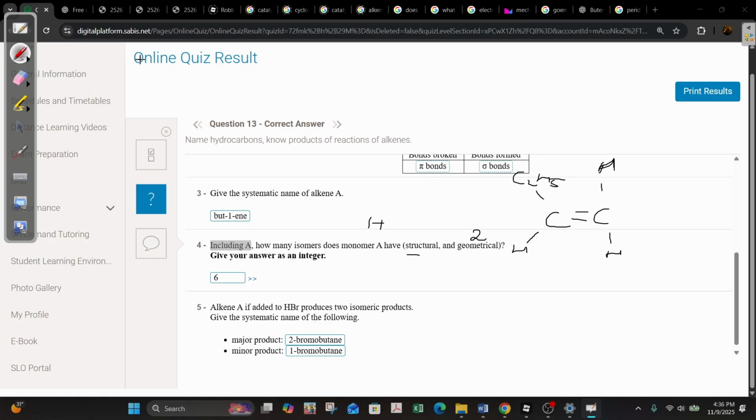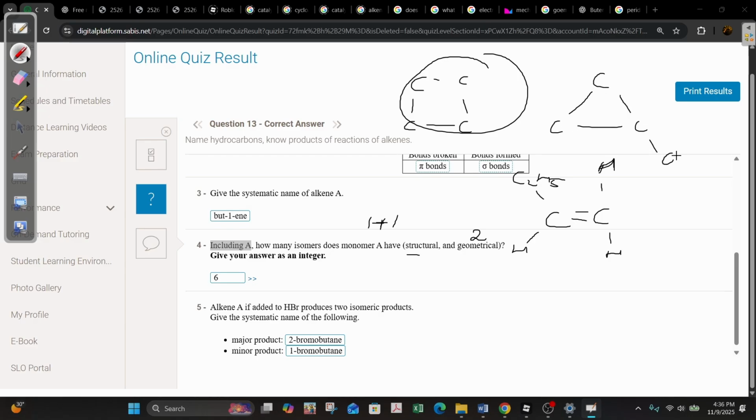You can also turn it into a cycloalkane, since they have the same general formula. You can see that C C C C. That's another one, and then one more, the isomer of this cyclo, which is C C C, and then bonds to anything CH3. So it's 1-methyl cyclohexane, and that's another isomer, so it's plus 1. 3, 4, 5. There's supposed to be one more.